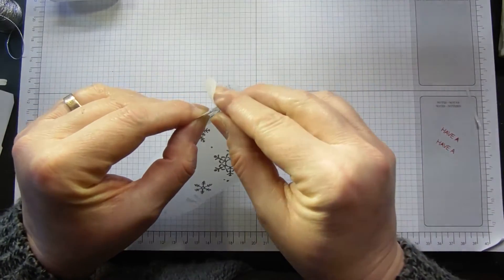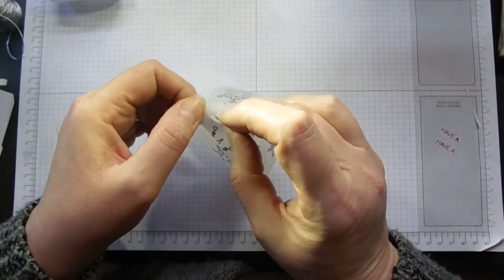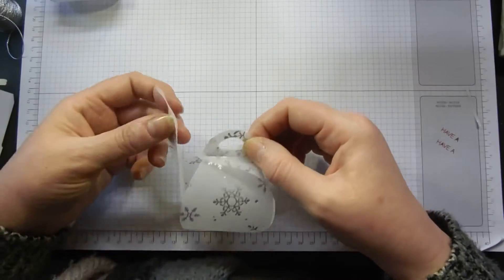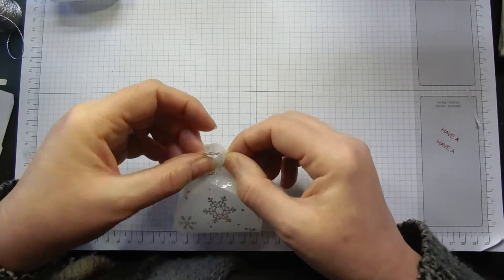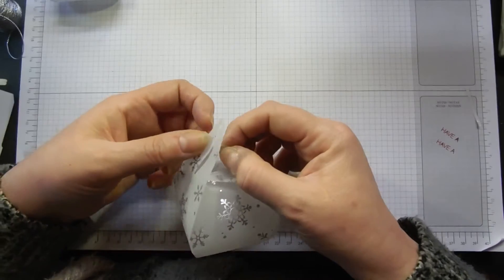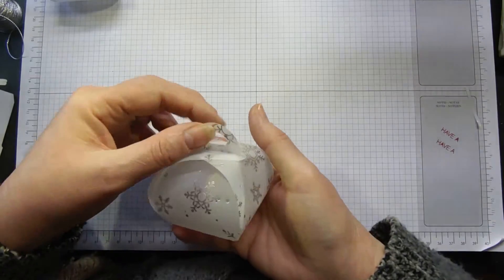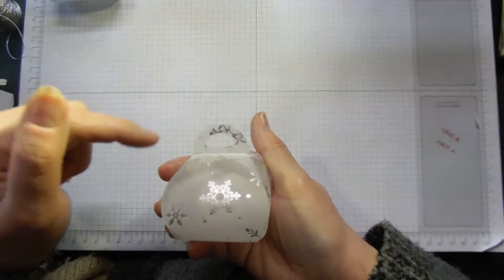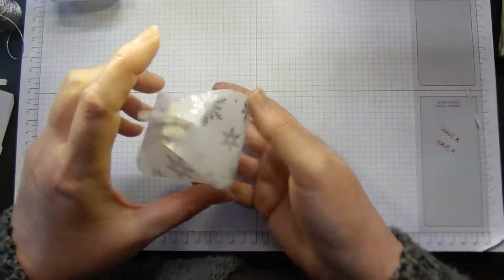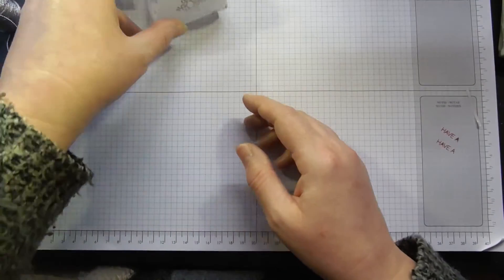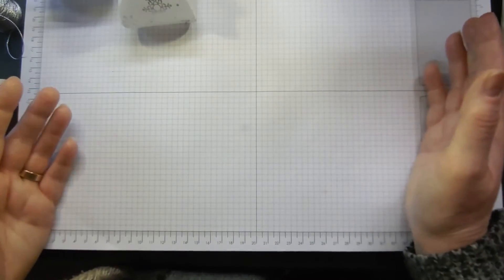This is where the magic happens. All you do is bring your two rounded handles up. You bring one of the long edges and it goes up and over. I'll show you this way. Then you bring this piece through so you've got your two little handles in there. That's how it comes out. You can see it's got the silver side out this time. That is your little box made. How easy was that? It's just fab, it's really fun.